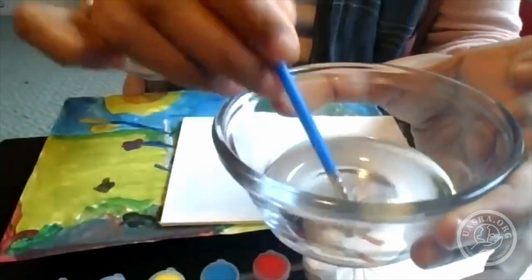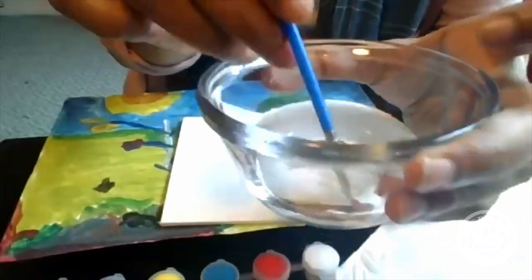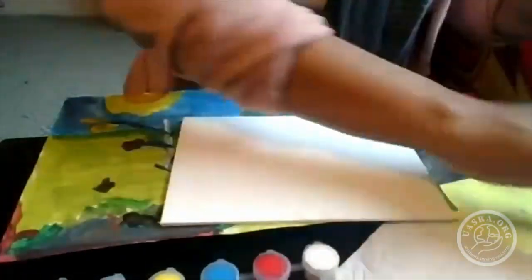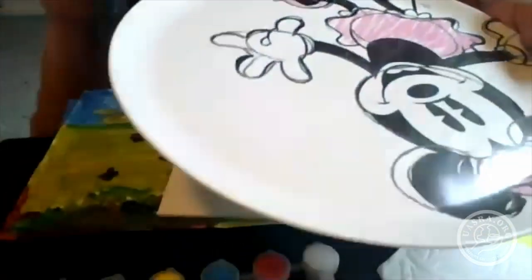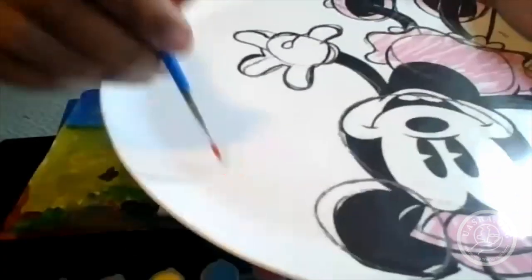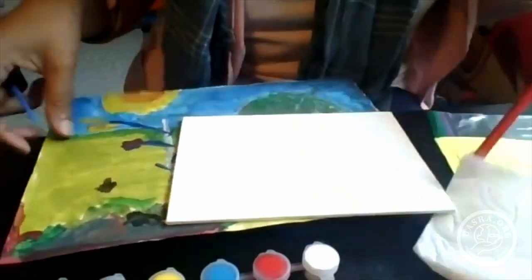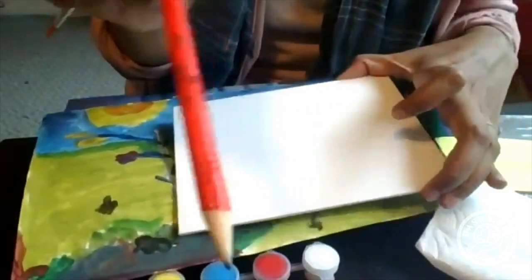Take the brush and dip it in water. Before I started, I forgot to mention — you can have a jar or bowl of water next to you for mixing colors. If you have a palette mixer, great; if not, a normal regular plate from home works fine. We can put the color in different spots. If you want to sketch out a few elements before we proceed, you can use a pencil — totally up to you.